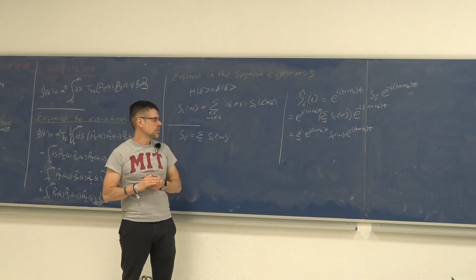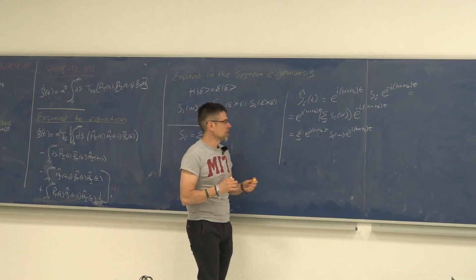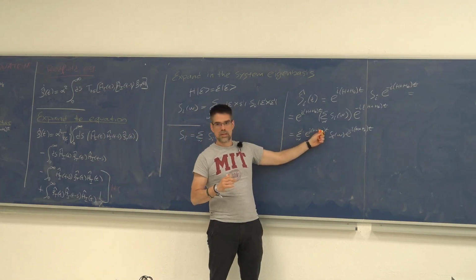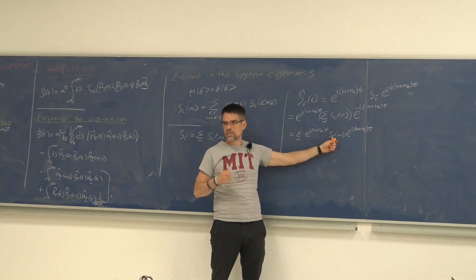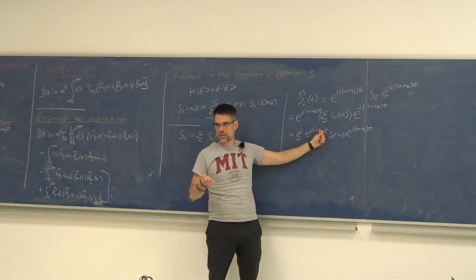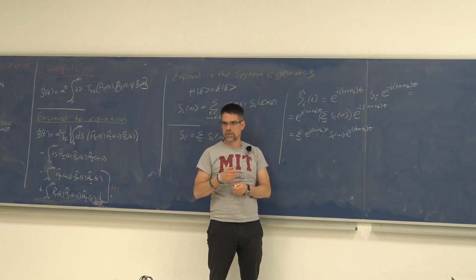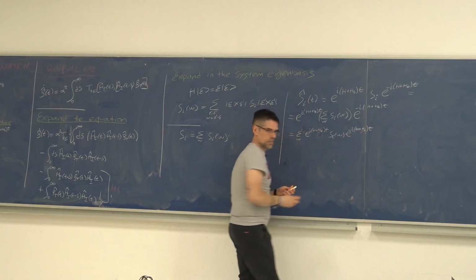Okay, so there are two terms. One we have to work a little bit, the other one we don't. The one that we don't need to work is regarding this environment Hamiltonian. Because this is an operator acting on the system Hilbert space, and this is an operator acting on the environment Hilbert space. So they commute. Okay?